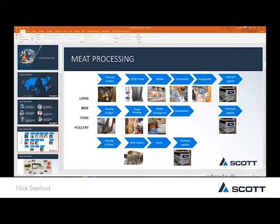I think you're all probably familiar with the first rib scribing system that we got operating up in Denmore, but over the next 12 to 18 months we're building the next generation of beef automation equipment. It's really going to take it to another level. So it's an exciting time for us, and hopefully for the industry, as we start to roll that through.